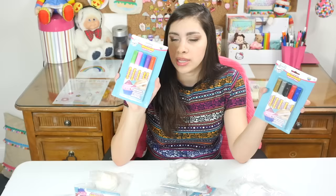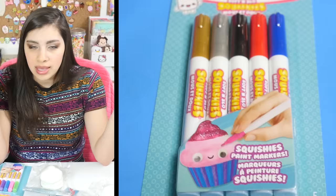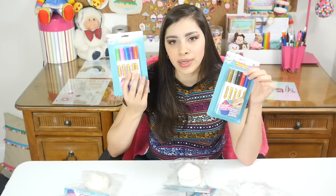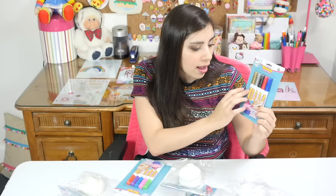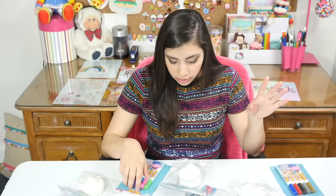This pack I kind of understand — it's like all the bright colors, okay, whatever. But then this other pack, they really should have done neutral colors. Instead they put two metallic colors in there, which is nice to have every once in a while, but how often do you really need metallic colors? And then a red and blue, but there's already kind of a red and blue in the other pack. They could have done a tan, a brown, an orange, and a black — you don't really need those metallic colors on food items, so I'm confused about this one.